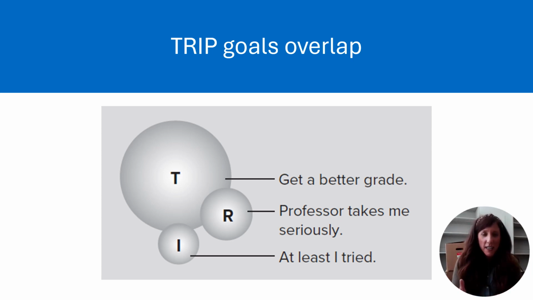But with that goal in mind, the student probably also has some other goals that are important to them. From a relational standpoint, they want to be listened to and validated and respected by the professor. Ultimately, they want their instructor to take them seriously. And there are probably also some identity goals in mind there as well, right? To be honest, I actually had an interaction this winter semester that I think is really relevant to this. It was an issue related to AI, and what I identified was an academic integrity violation.